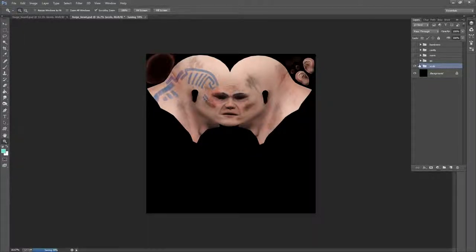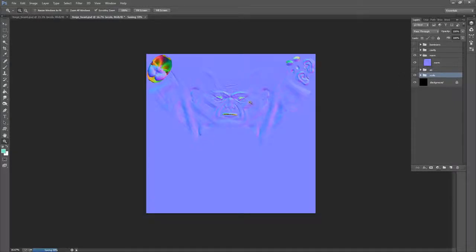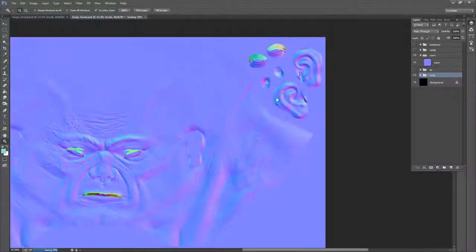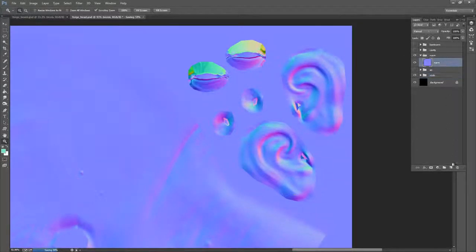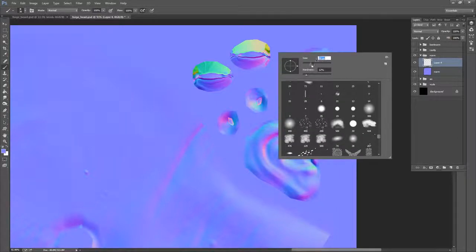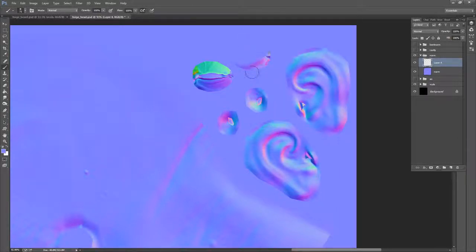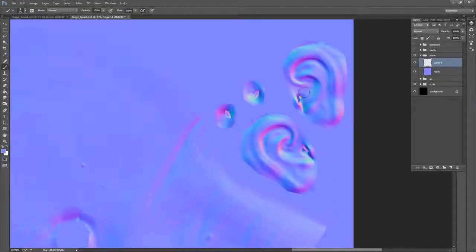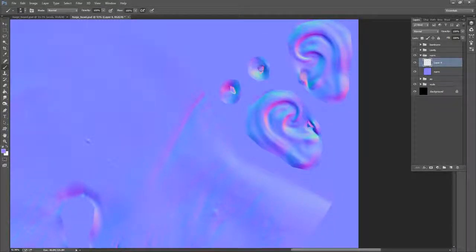Once that's finished saving, we're going to export out the normal map, which we still need to fix up. So let's go ahead and do that while it's saving. Just going to create a new layer over the top of this one. And here, there's going to be no detail that we need, so I'm just going to blot this out with the background color. Same there. And here, I'm just going to sort of do the same thing, just kind of sample the colors that are around the area to get the same kind of effect.